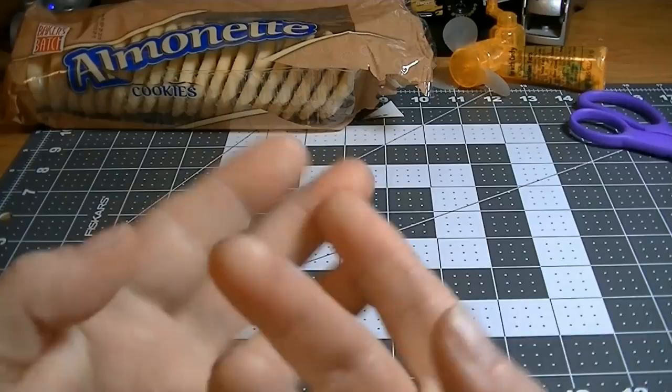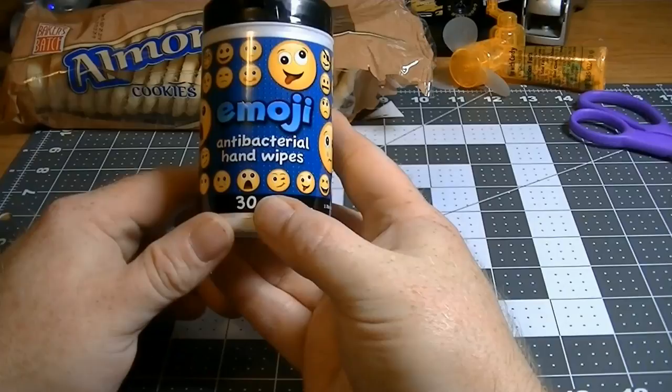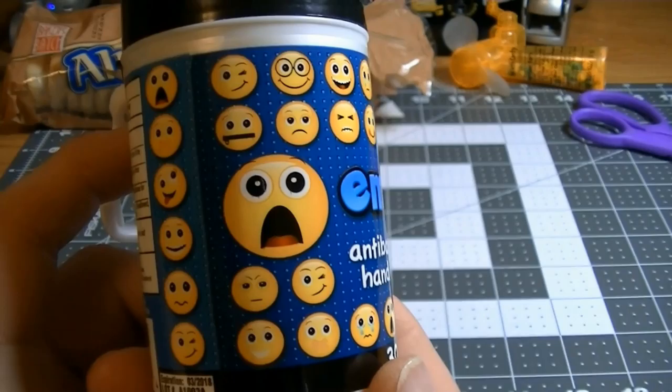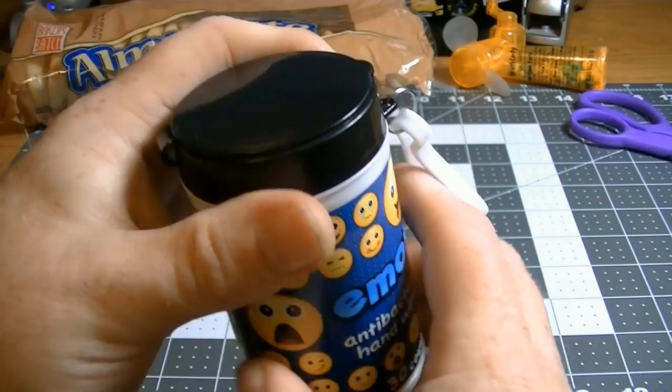I'll tell you what we got next. Now that I've had cookies and I got cookie stuff on my fingers, I need to wash my fingers off. So what are we gonna do? Here's where the first aid comes in. Antibacterial hand wipes. Emoji antibacterial hand wipes. Look at that. What I thought was cool is antibacterial hand wipes with emojis on them. I thought, well, how cool is that? It's even got a little clip on it.